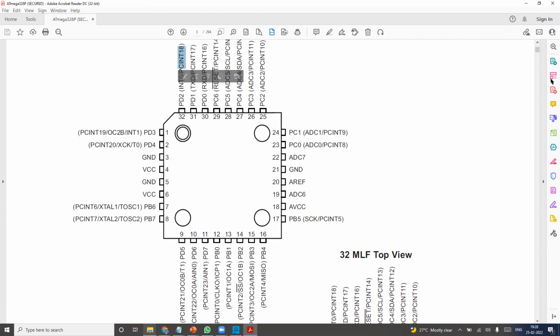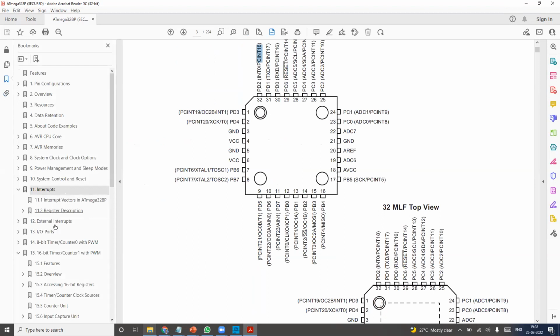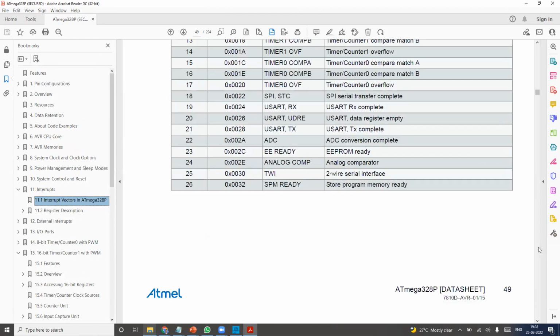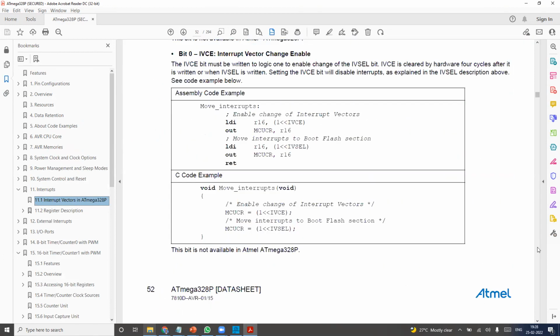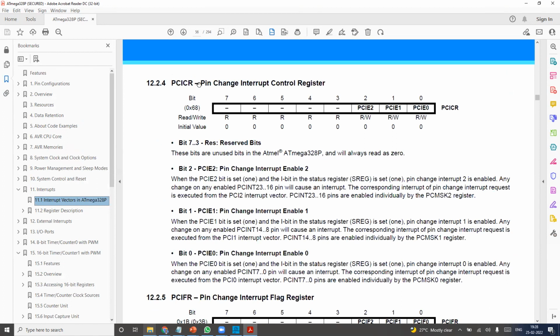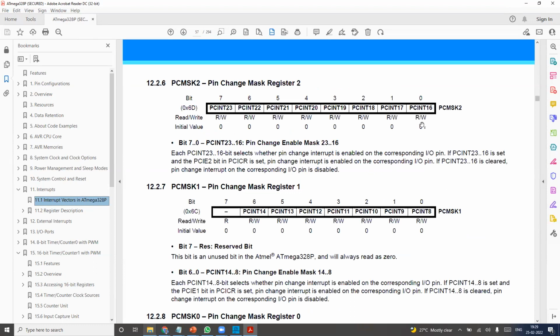There's a trick here. If you go down to the interrupts, you'll be surprised. You see here, this is called pin change interrupt: 0, 1, 2, like that. Pin change interrupt is nothing but every pin. I'll show you that here. See, every pin, when the bit changes, it can give you an interrupt. So many things. Every PCINT, up to 8.